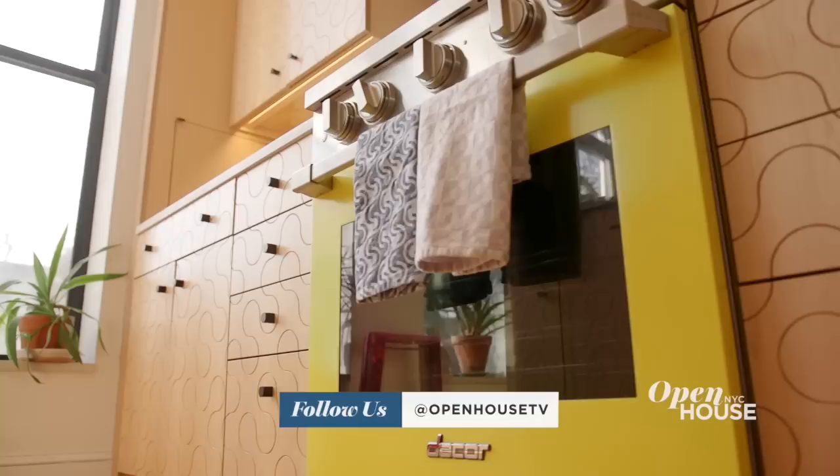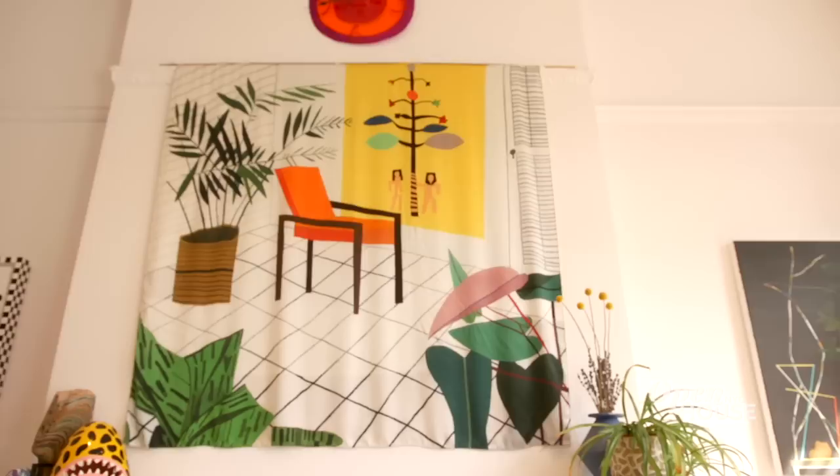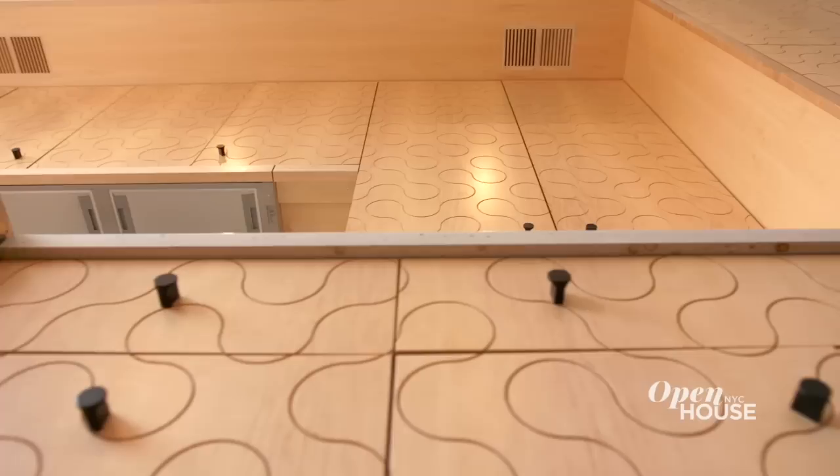I designed this kitchen with my parents, who are architects — they did most of the heavy lifting. I knew I wanted something fun and different. I usually have a tendency to go really crazy with color, but instead I decided to try something a little more subtle with pattern. I also knew I wanted a big island — having a big space for everyone to congregate around makes for a really nice atmosphere when we have people over. The fireplace is original to the house, but it was not preserved as well, so I got all these broken tiles in different colors and made a pattern.